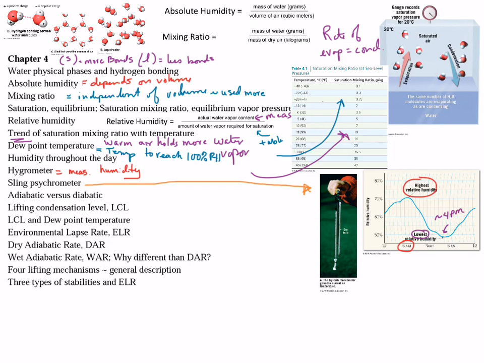We talked a lot about adiabatic cooling, but what is an adiabatic or a diabatic process? A diabatic process is here in purple, when heat is exchanged with the environment. Adiabatic is no heat exchanged with the environment. So adiabatic cooling is where a chunk of air rises, expands, and cools in and of itself.